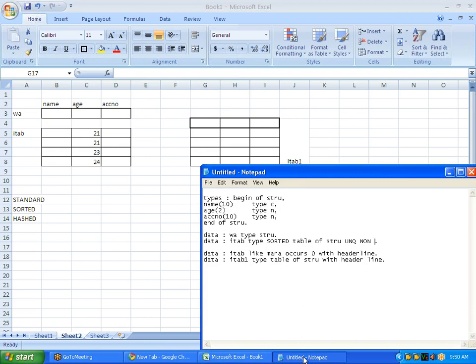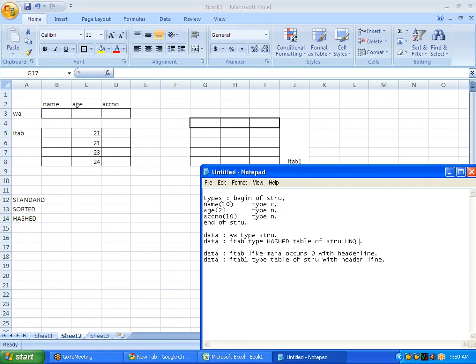Then the next one, hashed internal table. So how will we declare the hashed internal table? itab type, instead of sorted you give hashed table. Here there won't be any non-unique key.